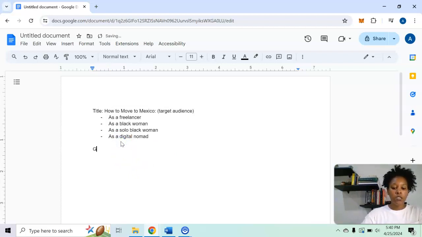Okay, so let's say you want your outline. So right now you just want some general ideas of what you think you're going to put inside of the book. Okay, so for me, what did I have to do when I got here? Oh yes, so I had to get residency. So in Mexico, you can have temporary residency, which is what I have, or permanent.